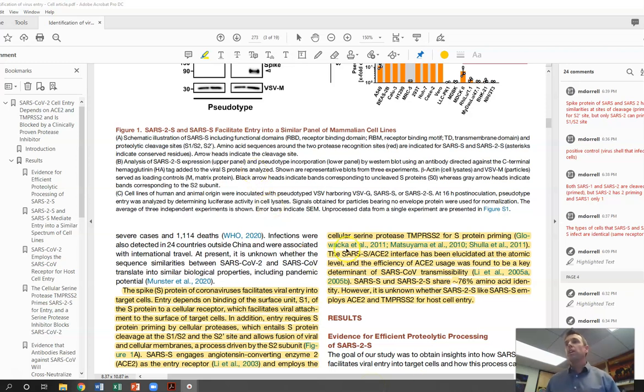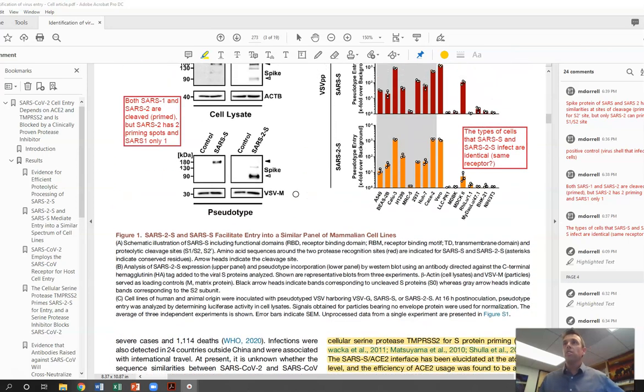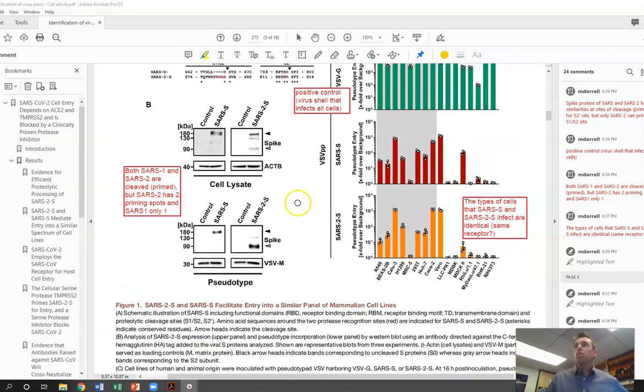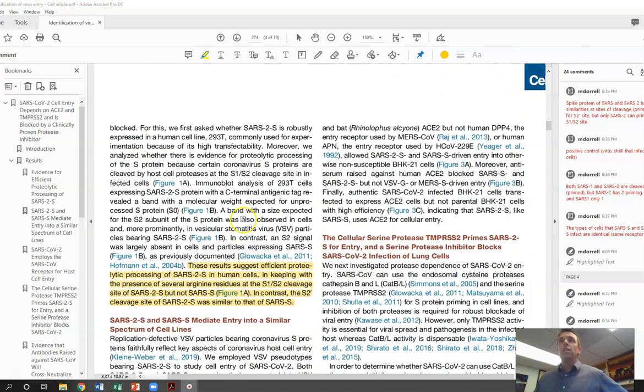I want to relate these two together because the results are basically going to give a narrative of their figures along the way. And luckily they pretty much go in order, so if I want to understand figure 1, I'm going to start to read the results and look for key things. I'm going to skip through a lot of this pretty quickly. I'm going to give you a very detailed description of figure 4, but I really want to show you that you can find a lot of these things along the way.